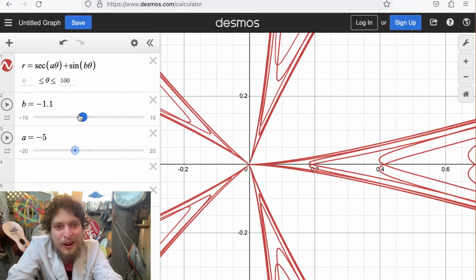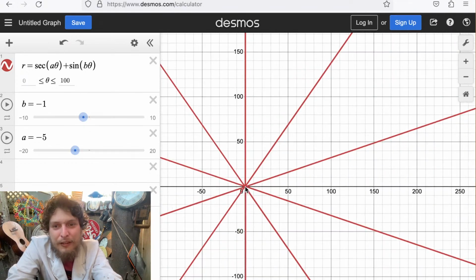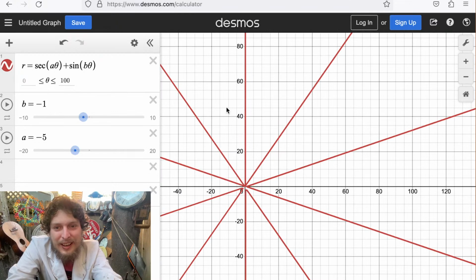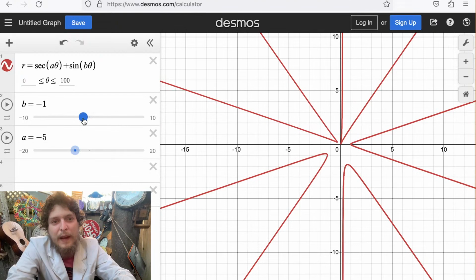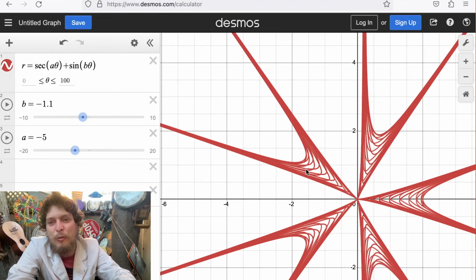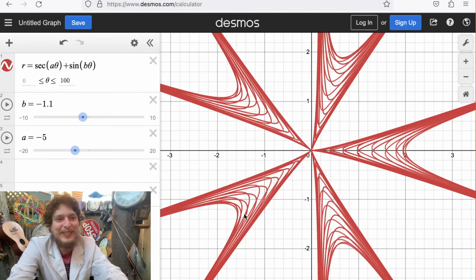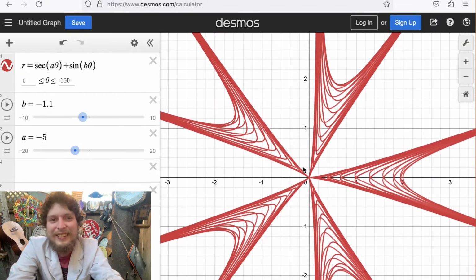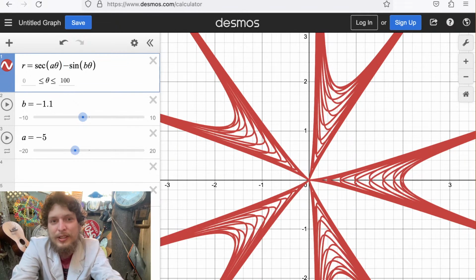It's very strange. When B is -1, and A is -5, I get these 5 spines. And when you zoom in, they're not like perfectly lined up. They're like a little off. And then if I make B -1.1, it puts like webbing in the spikes. The spikes get offset, but still enclosed in this particular thing. So now let's see what happens when we change this sign right there.